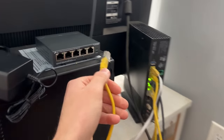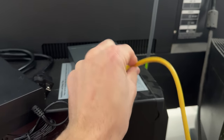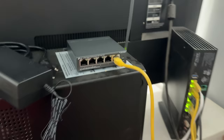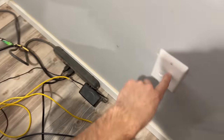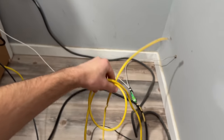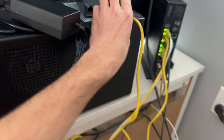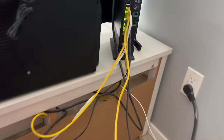So I'm going to take a patch cord over from here. I think we can go into this fifth port on this guy. I need some longer patch cords to go to here though, so I'm going to change some of them out because I've got these short 3-foot ones. So I just swapped this longer one for this one here that didn't need the longer one, and I'm going to probably do the same for this one here that we just put in because this doesn't need to be this longer one.